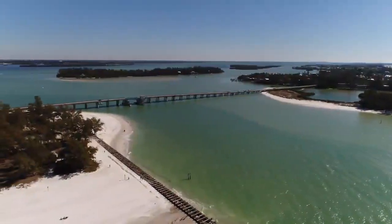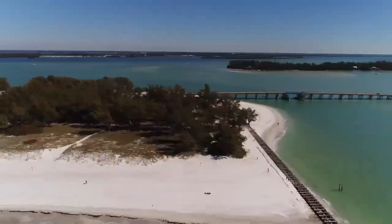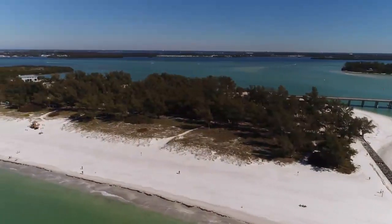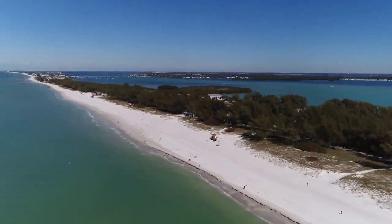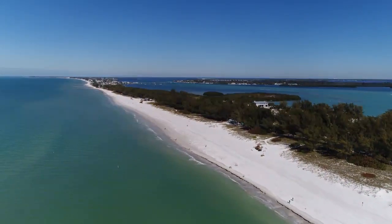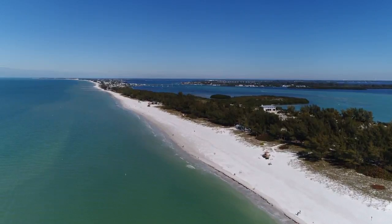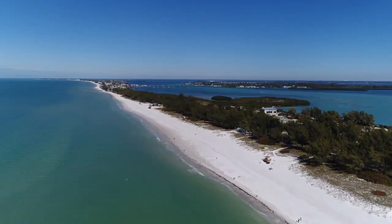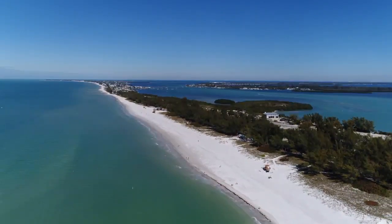The sun is not cooperating with us, but I'm going to put my back to Anna Maria, to the main key right here, which goes up through Bradenton Beach, Cortez Beach, Coquina Beach, which I'm on right now, all the way up that trail of white beauty, heads up to Bean Point and Holmes Beach. Just the names never stop. Absolutely stunningly beautiful area, and a must-see if you come here on vacation.